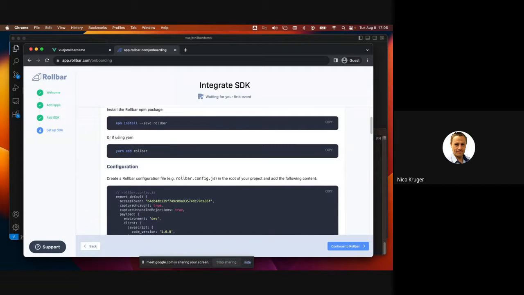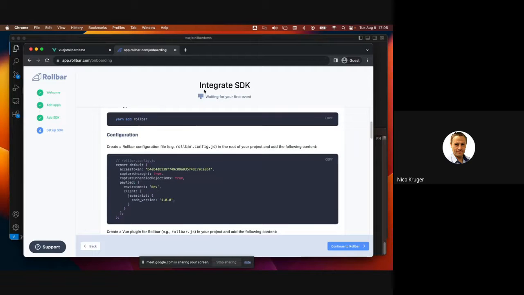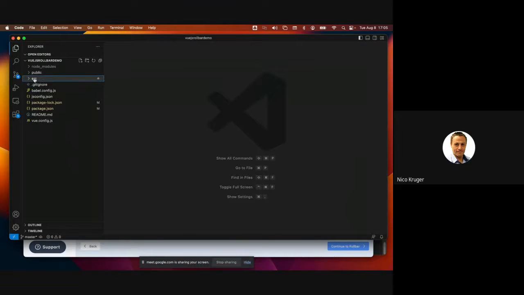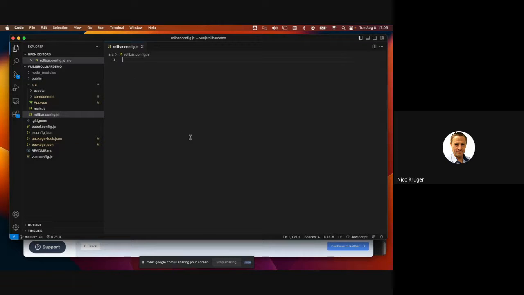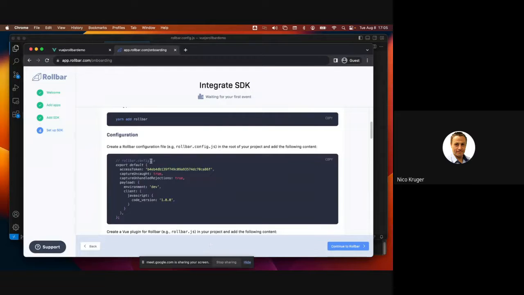Next, we're going to make some code changes. There's a couple of files we'll add into our system, and also a couple of files that we'll be modifying. So the first one is we need to create a Rollbar config file, rollbar.config.js, and you can do that in the root folder. So in my case, I'm going to go ahead over here. That'll be in my source folder. I'm going to expand over here and create a new file called rollbar.config.js. Okay, so there we can see our rollbar.config.js. Yep, that is perfect.